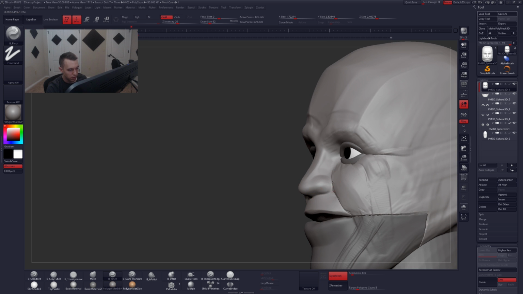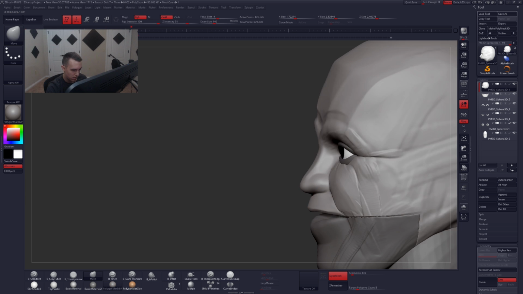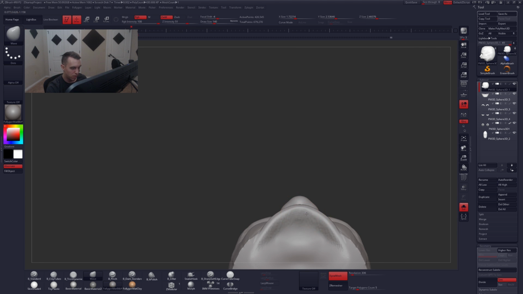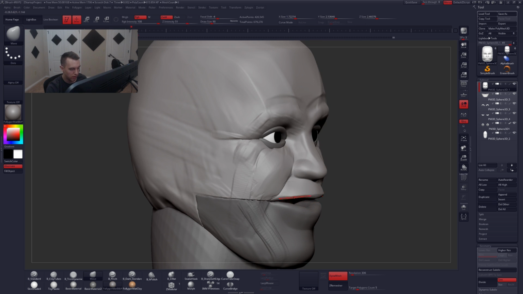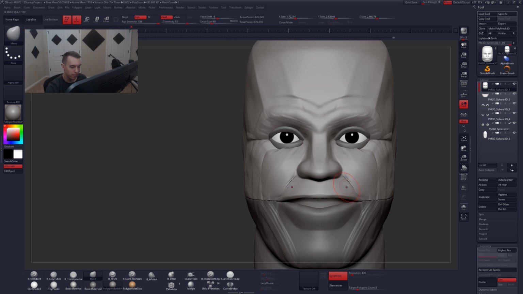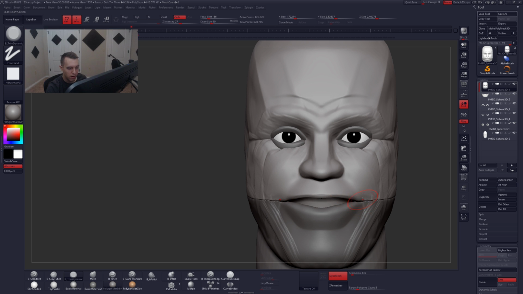Would be nice if I could just split this nose off really quick. But we might be able to get away with it. Just a little bit of tweaking, a little bit more difficult tweaking that needs to be done because of that. I'm just going to smooth out that transition for now a little bit and pull it farther up, a little bit closer to where it needs to be.